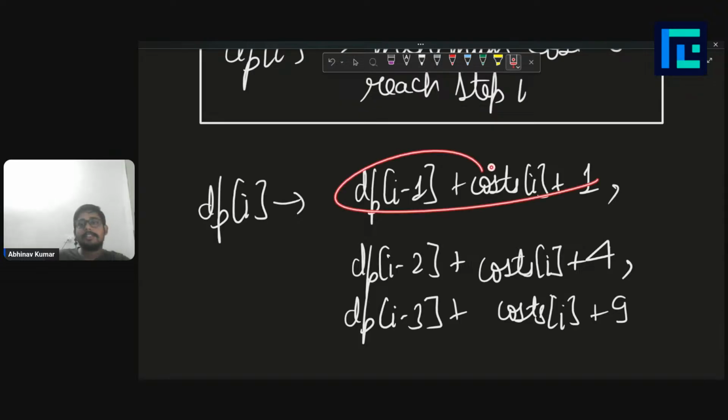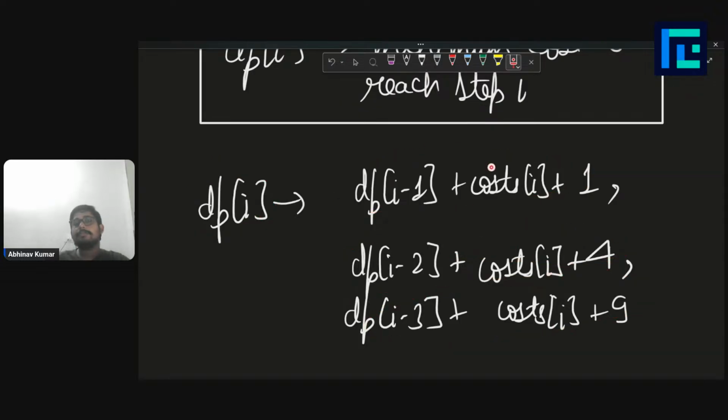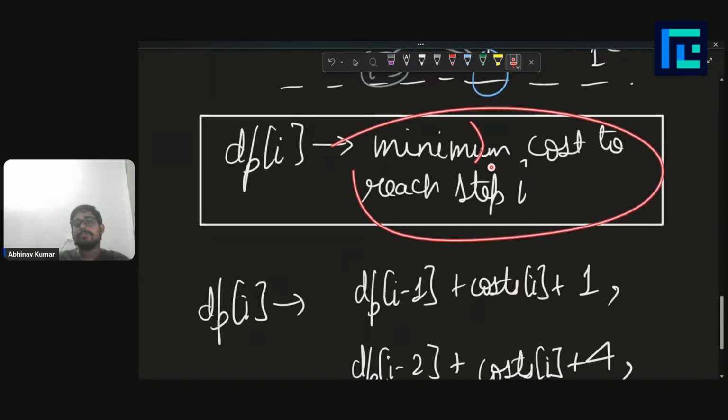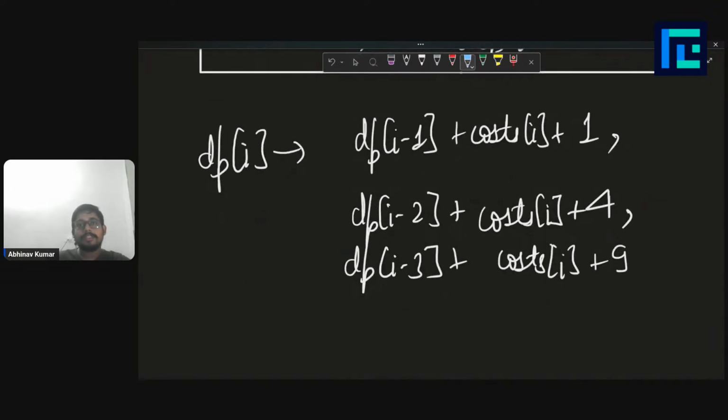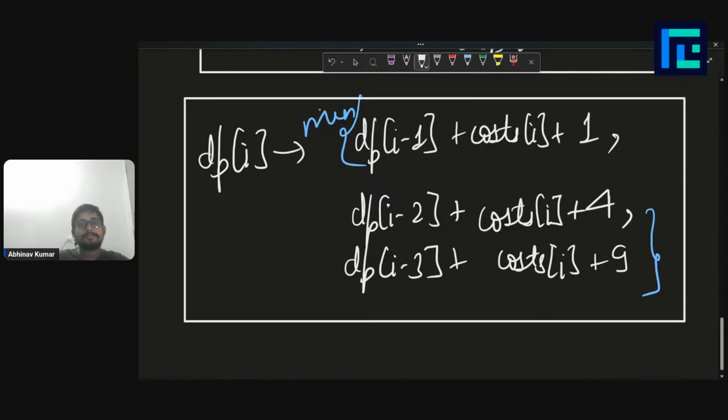So we can say that these are the three possibilities to reach I. Whichever gives us the minimum cost, we would take that and say that is the most optimal minimum cost to reach step I. So we can say that the minimum among all these three is our DP I. So this we can say is the transition for our DP.